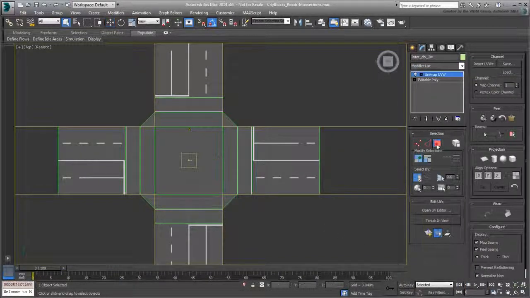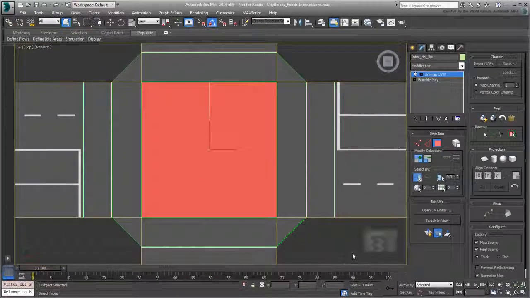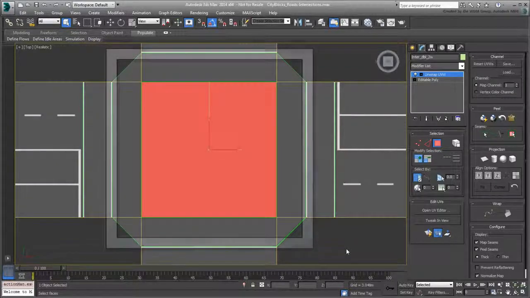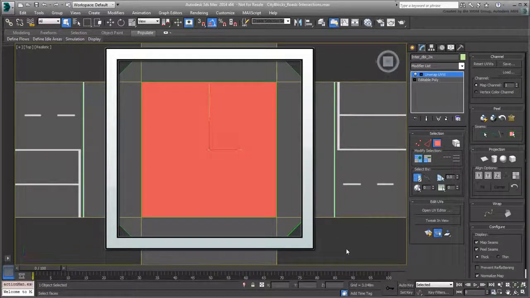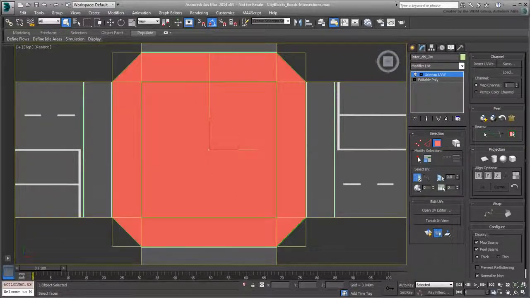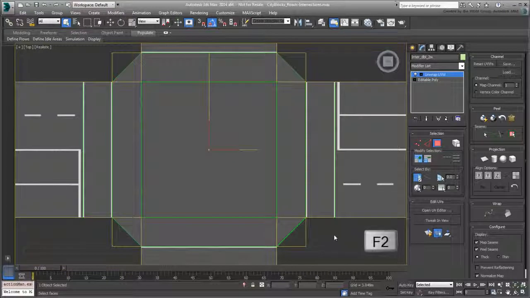Go to Polygon mode and select the center square. Remember the F2 key that toggles shaded selection on and off. The center square and the adjacent polygons have a plain asphalt texture with no markings, so it makes sense that they should be mapped together. Click the Grow tool to select the adjacent faces. You may want to temporarily disable shaded mode, F2, in order to see how mapping is going to affect this area.